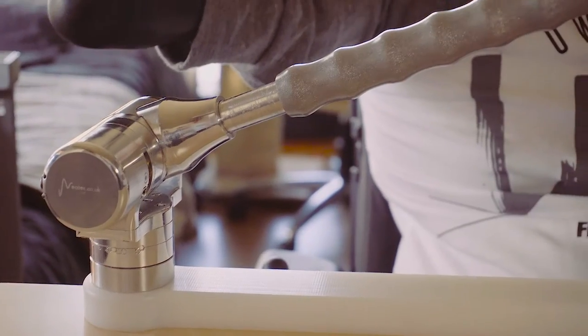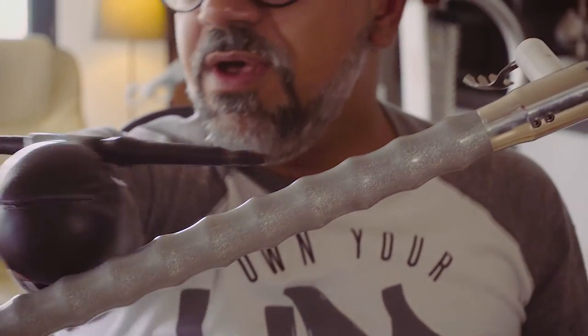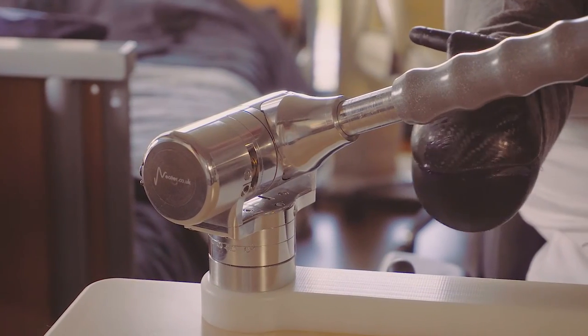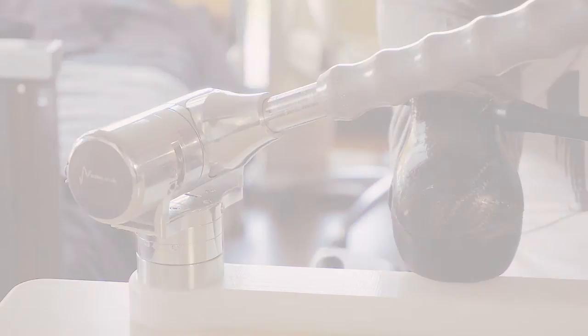One thing that I really like about the design is it's very minimalistic. It's sleek and smooth compared to the older version that I do remember. And I love the finish on it as well. You know, it's nailed it as far as I'm concerned. The metal finish is really, really cool.